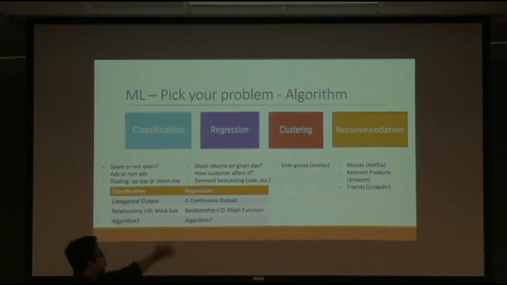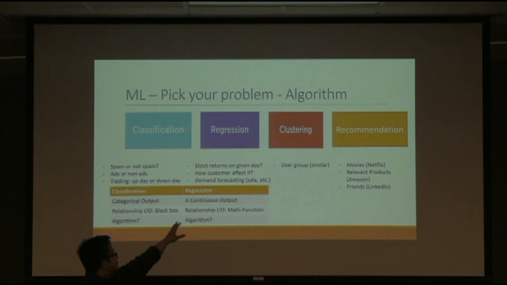Same thing here with regression. Regression is basically more than A or B. So it has a little more variation. For example, what is the stock return next week? So it makes a prediction. And then it's kind of a harder question, right? And then, how will the customer be affected if we change something, if we change this policy, how is the customer going to react? Those kinds of questions have a few more variables. There are more variables that fit into the system.